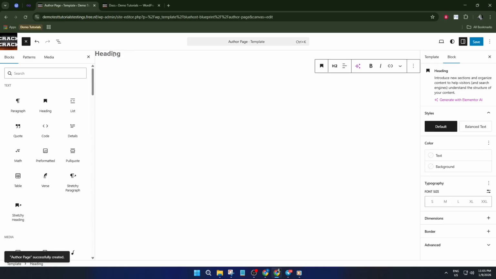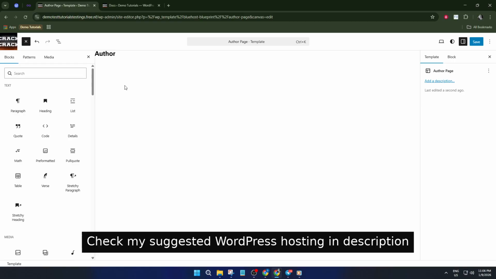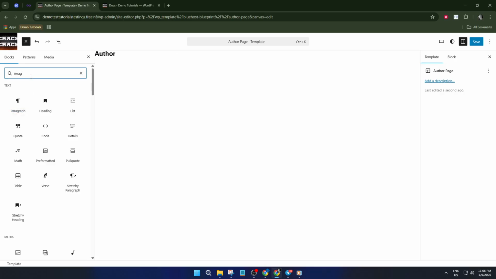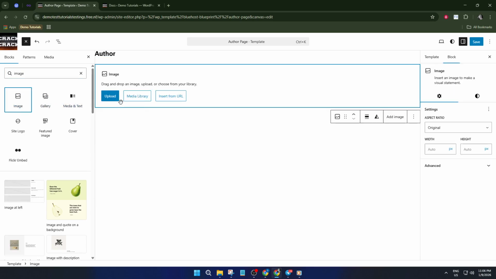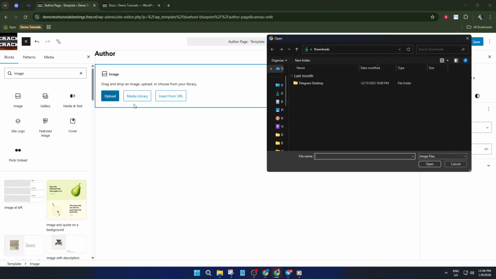For example, you might want an author photo at the top, a biography underneath, then a grid of their posts. Experiment. Rearranging blocks is easy, and you can preview different layouts before you commit. If you're not sure what to add, try some of WordPress's pre-designed patterns. They're basically block layouts that look good out of the box. You can always tweak these to make them fit your site's vibe.